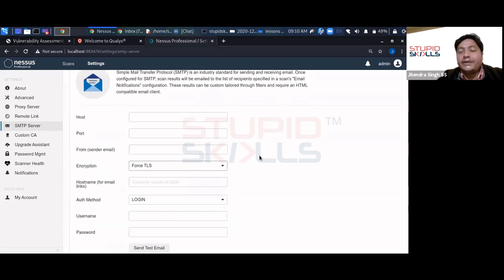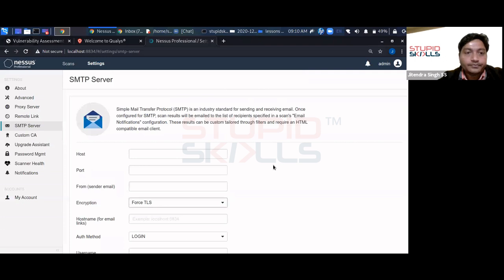But Gmail, or Google, might not allow you to directly log in from an external application. So for that, you would have to go into your settings and then allow this application there. Some additional step from Google's end is needed for it to send emails on your behalf from that SMTP server.